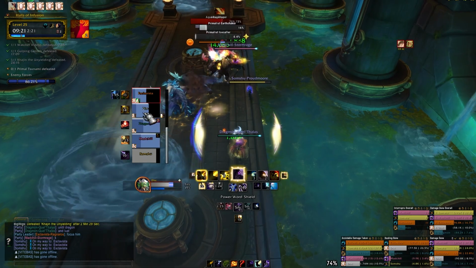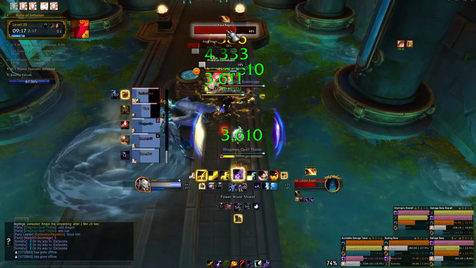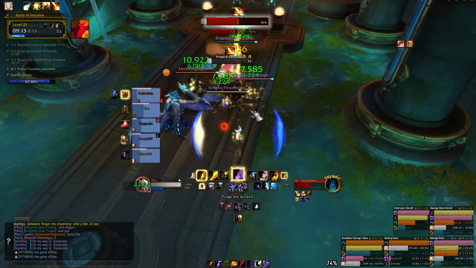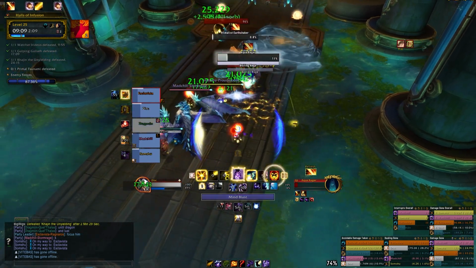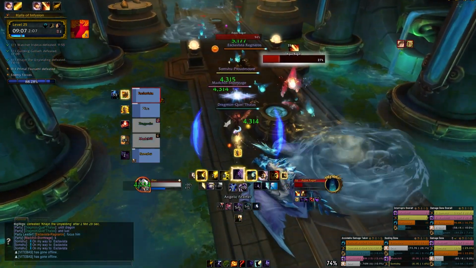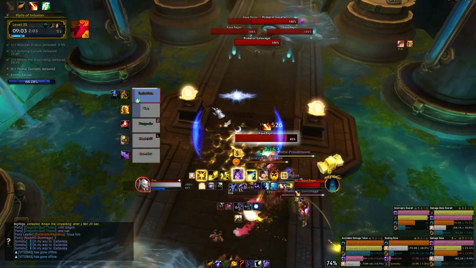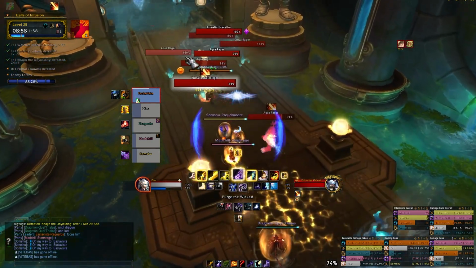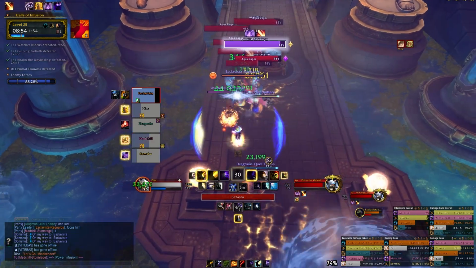And for this one, I go into Rapture. Rapture is really, really strong when you know how to use it. I think a lot of people who complain about Rapture aren't able to track their absorbs that well. And yeah, if you're wondering, I use Grid 2. It's the best for tracking absorbs. You can copy paste my profile. I used to use Vuhdo, and Vuhdo is great, but it's not great for absorbs.